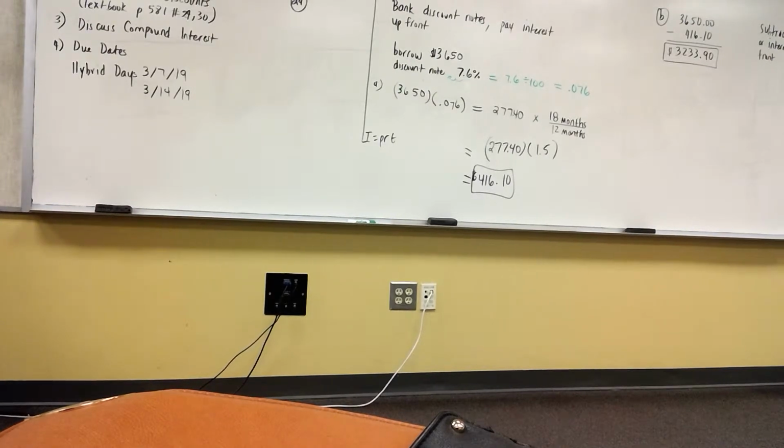So then part C asks us, what is the actual interest rate? So the rate that the bank promised Julie was a 7.6% rate. But how much does she really end up paying in interest? So that's what we have to figure out for the next part. So we have the amount of money that she walked away from the bank with. And we can use the simple interest formula again to help us calculate the actual interest rate. Okay?